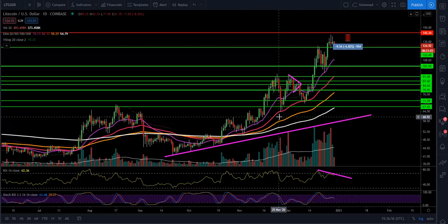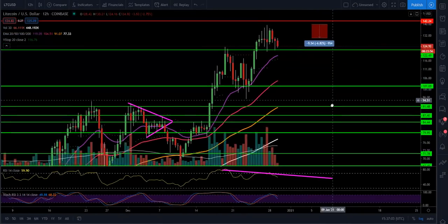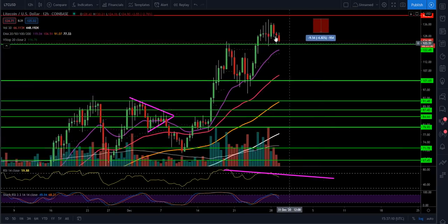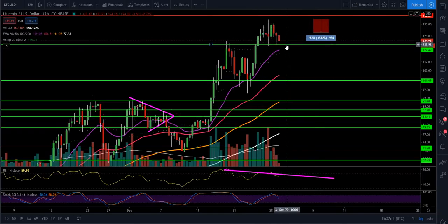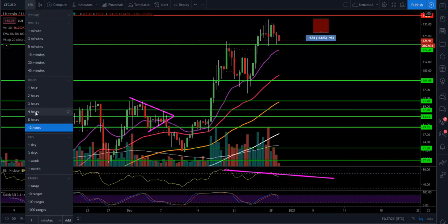So what we're going to do now for Litecoin, we're actually going to work through the time frames a little bit. I wanted to go to the 12-hour time frame. On the 12-hour time frame, you can see all these long wicks up here on heavy volume. That's showing a lot of profit taking. Right at the top, there's some distribution up there, and that's why we were looking at potentially a little bit of a retracement, which we have gotten some. But we want to see if we can hold that 122.49. Then it'd be down around about 108, and then 101 is going to be the support areas that we're looking at there.